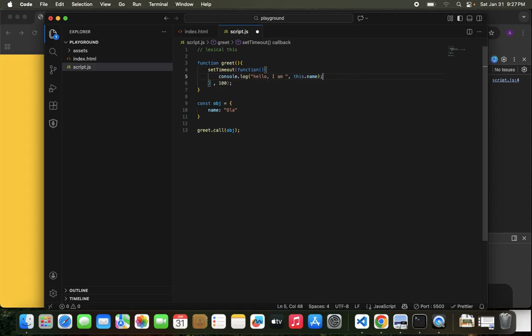I'm using a function, and I'm using this.name inside this function, this setTimeout. But instead of using the arrow callback, I'm using our traditional function approach. Now let me save this. Let's see what we get.